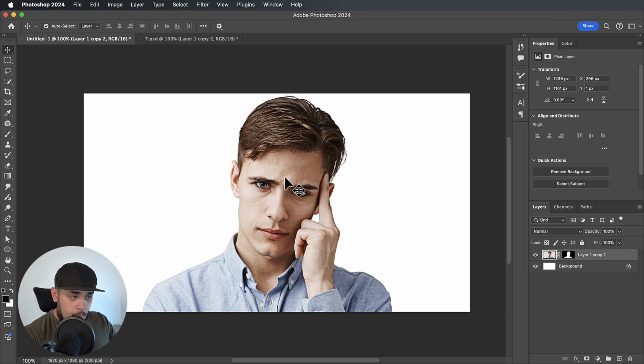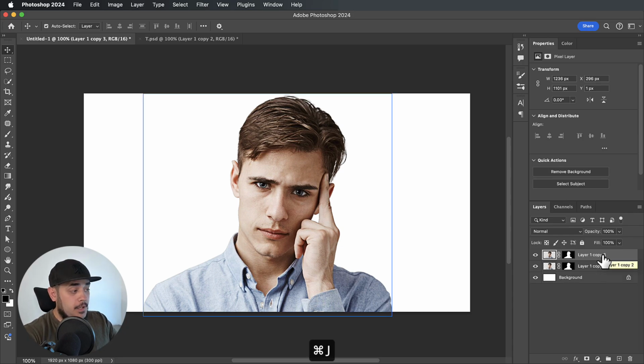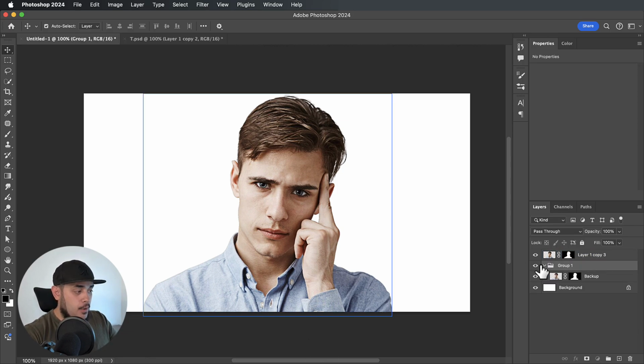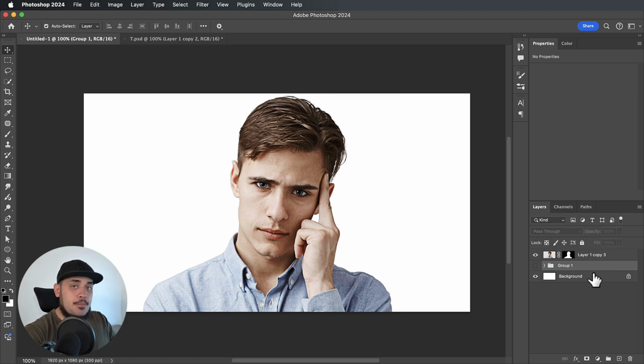Okay, so the first thing I want to do is sharpen this image. I'll make a duplicate of this layer, so press Command or Control J in order to make a duplicate. I'm just going to name this backup. It's always good to have a backup, guys, and I'm going to group that into this folder and hide it, something we keep to the side.